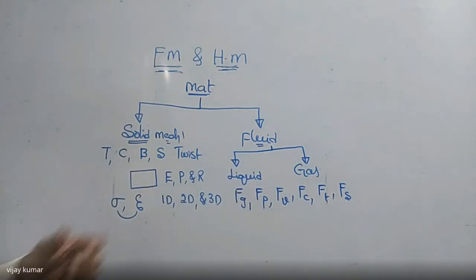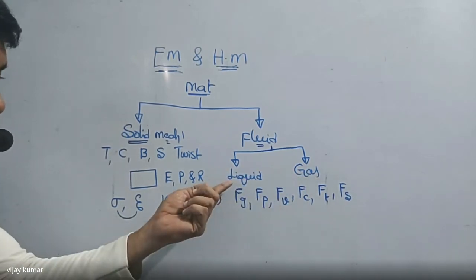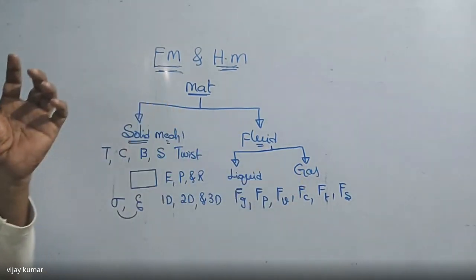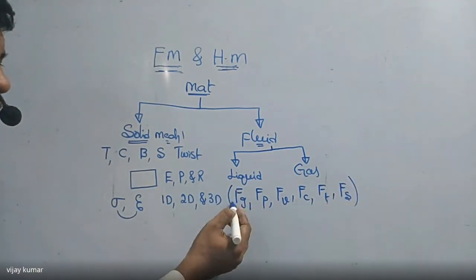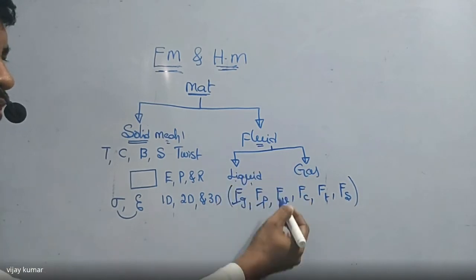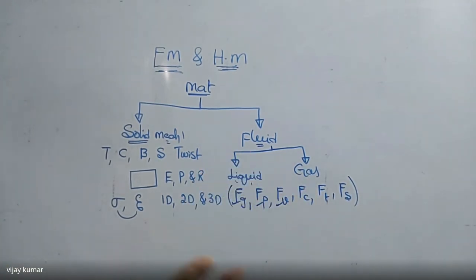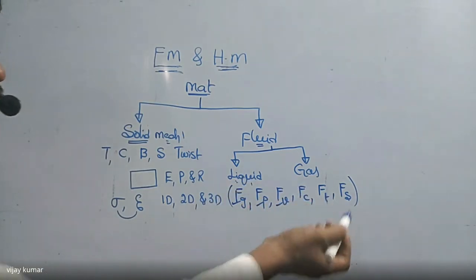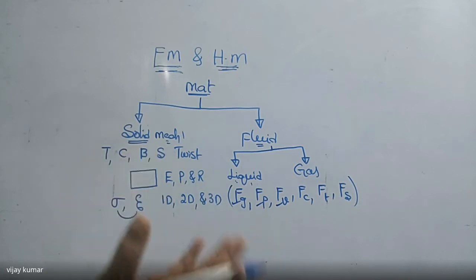But in our nature, fluids exist in two forms, one in the form of liquid, one in the form of gas. So I want to find what is the gravity force on this liquid or gas, what is the pressure force on the liquid or gas, what is the viscous force on liquid and gas. So I want to calculate these forces. If you know these forces, I can calculate the work, energy, power and efficiency of any system or any type of fluid which is flowing through any system.